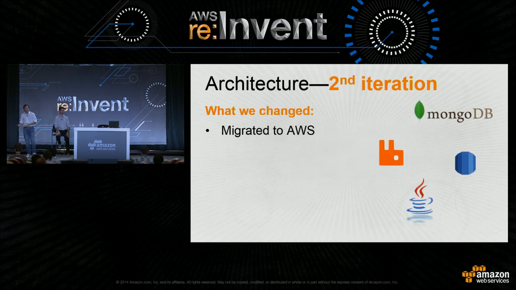First of all, we migrated to AWS. That was a really big milestone for us. With that, we started using a lot of different services that AWS provides, which simplified a lot of the managed services that we had at the time. We started using a message broker, in this case, RabbitMQ.